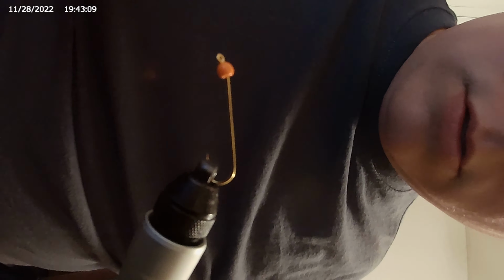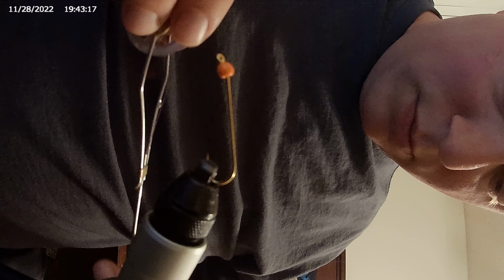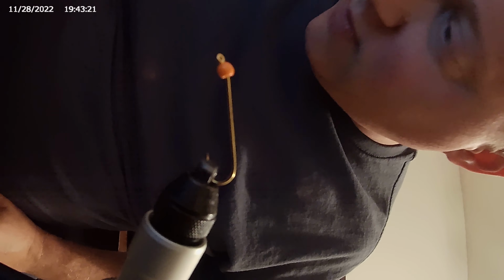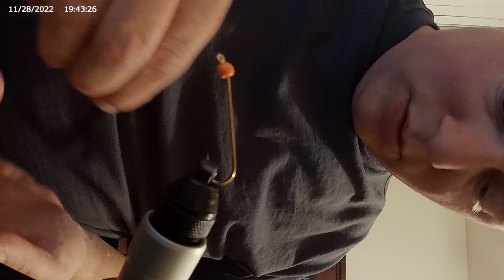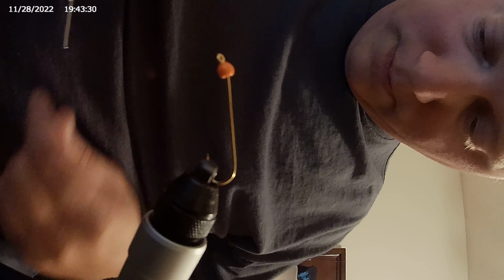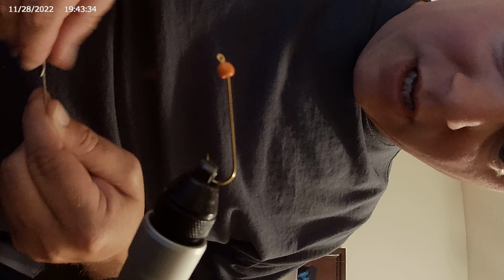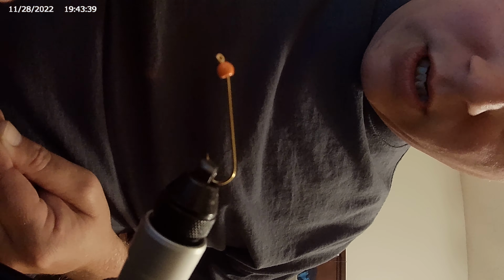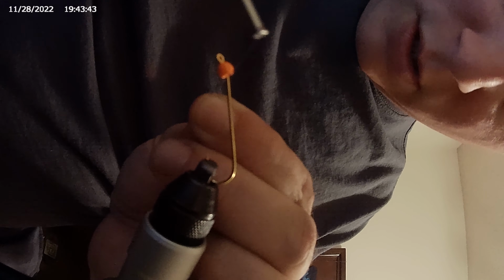We're gonna tie a leech pattern. Got my purple thread here. We've got a little bit of synthetic rabbit's hair fur. What we're gonna do, real simple, not gonna talk too much. We're gonna lay a base layer on it. We got this gold hook, we wanna get rid of this gold color. We've got a nice little weighted tungsten bead right here in that crazy orange color to give some vibrance. We're gonna just wrap.